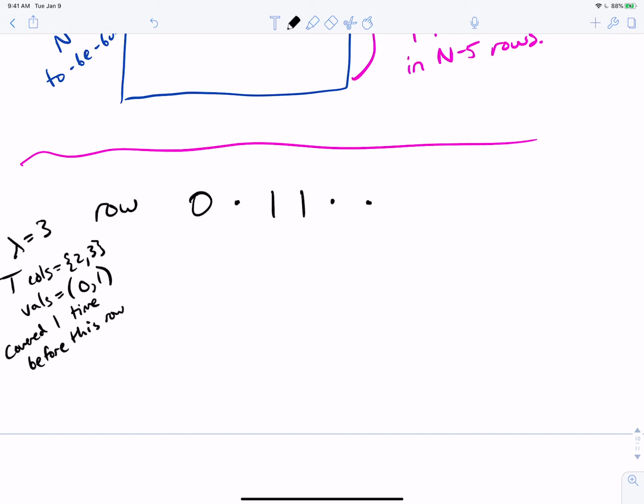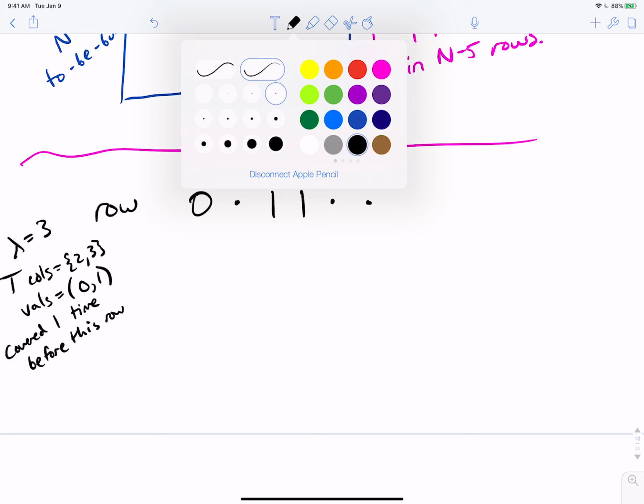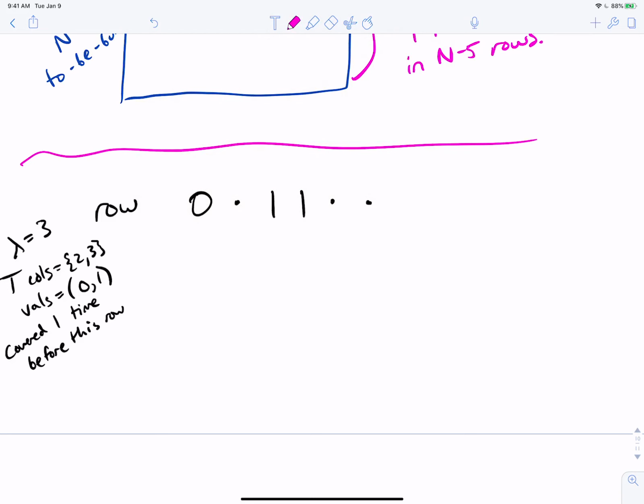So what can happen? So what we need to do, and this is getting more into the details, is say we're looking at this entry and we want to fix it to a value. Well, it could either be a 0 or a 1. Suppose that it's a 0. Let's temporarily assign a 0 here. Is T covered in this row now? Yeah, because in column 2 we have 0, column 3 we have a 1, so it's covered in this row.